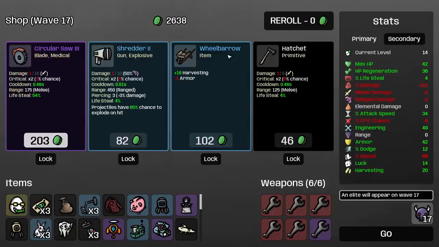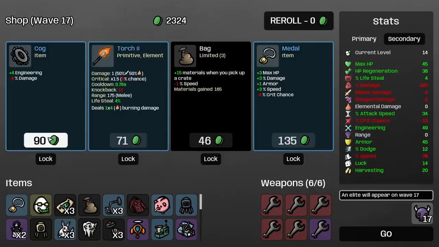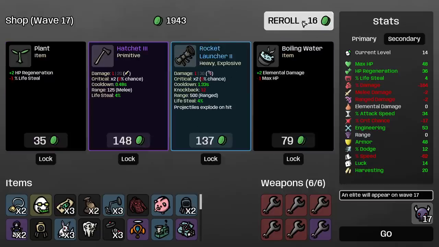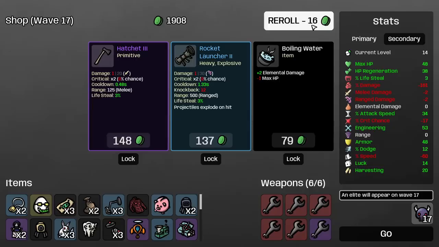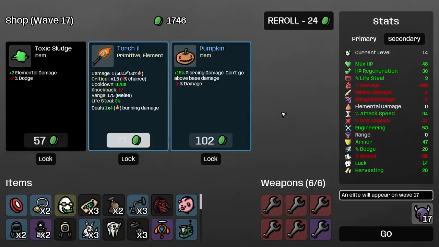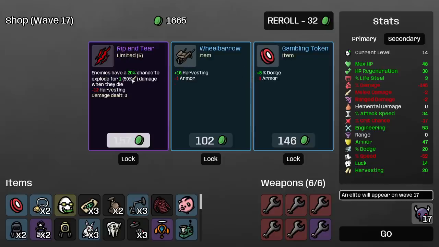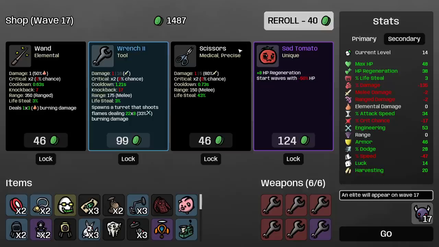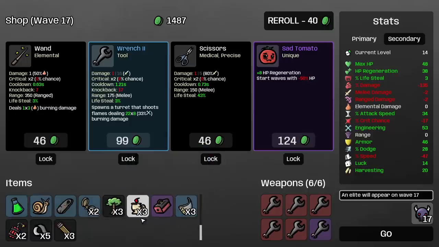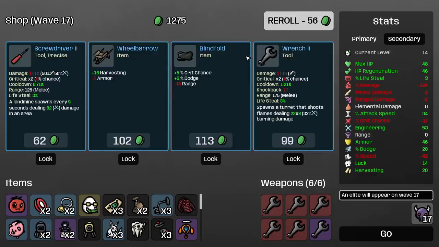Max HP sounds nice. I know lanky sounds great. God, I love being able to just roll and roll and roll more. Yep. 8% dodge is way more valuable to us right now than one more armor. Explosion damage is great. Same thing, gambling token. Sad tomato. Do I not have sad tomato? I have all this regen without sad tomato? Good God. It's pretty exciting.